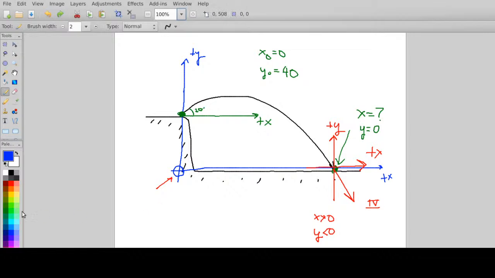Okay, and then you say, well, what about the angle? Because it could be going 30 meters per second this way. It could be going 30 meters per second that way. I mean, that's a little bit long for that vector, but you got the idea. 30 meters per second that way, 30 meters per second that way. You say, well, which way is it going? Well, it's obviously going in the direction of that red vector there. So you say, well, how do I measure that angle?